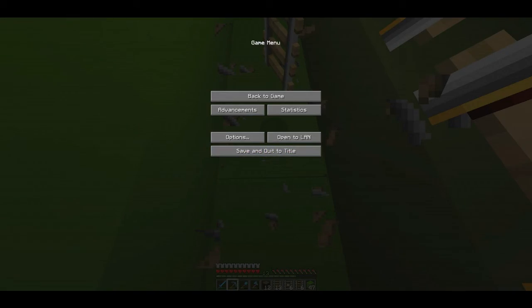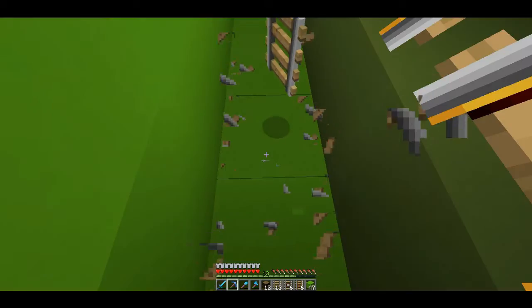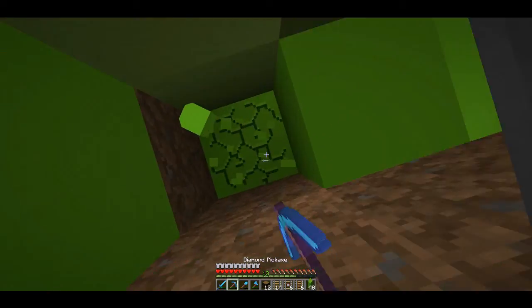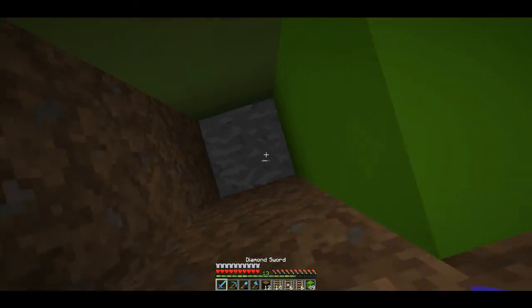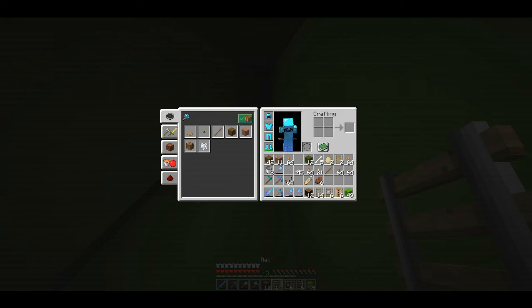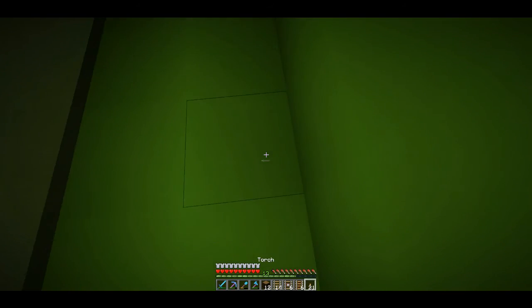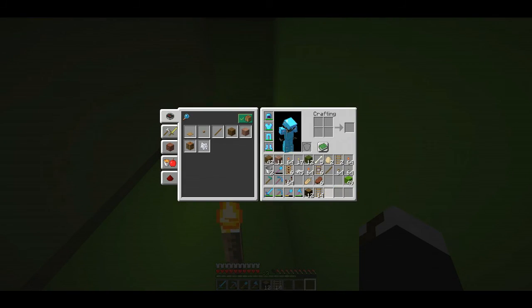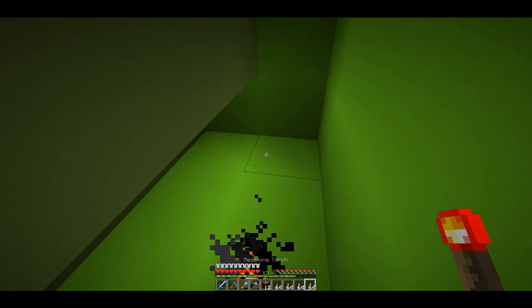So our next part, hold on, let me just get an image of the next thing that we need to do. So we are going to be working in this area, and let me just brighten it up so that no mobs can spawn. So we are going to be using torches and levers. I have 3 stacks of torches and a stack of levers.